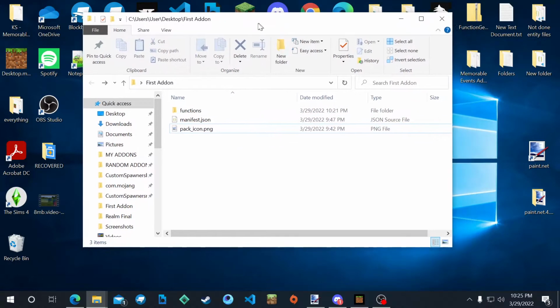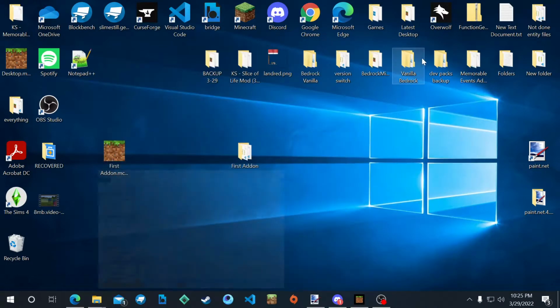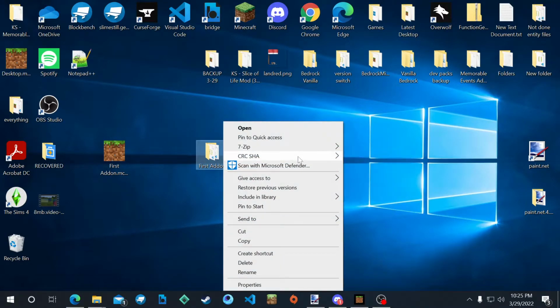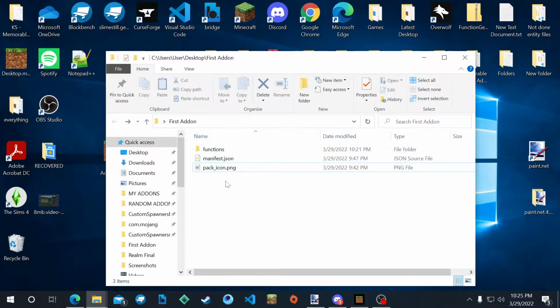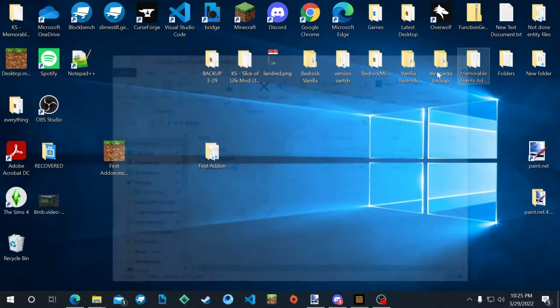Now, what you're going to do to actually convert it from this to this is pretty simple. Now, I know a lot of people's computers aren't set up necessarily the same way, so I'm going to see if I can go slow for you. So typically what you do is the main folder with all the contents in here. So the folder that holds the manifest file is what you're going to be dealing with.